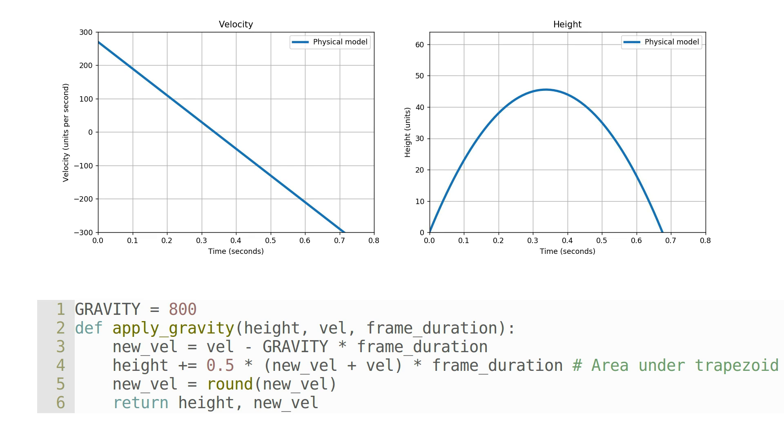You might think that the effect of this would average out over time, and with varying frame-rate duration this is indeed the case. However, with certain fixed frame-rates, and therefore fixed frame-duration, the result is a much higher jump.